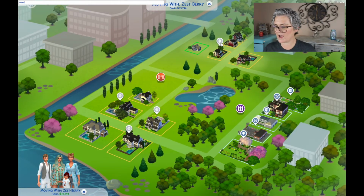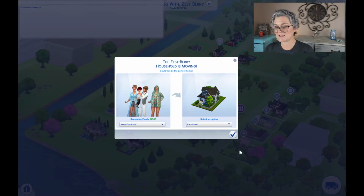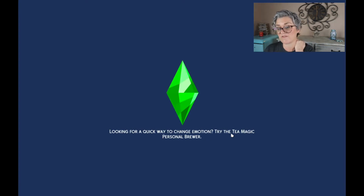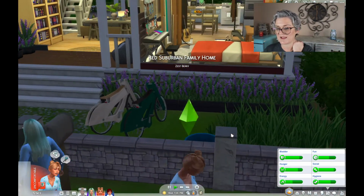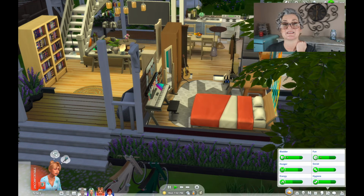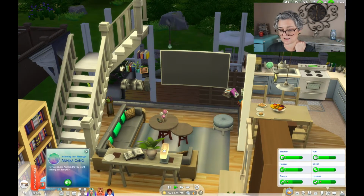You can move. Plus, I think it's really cute that they are moving to this neighborhood, because in even my own personal save file that I use off camera and in the Plumbella save file, it's a very suburban neighborhood. It's full of a lot of families. So it makes sense. Oh, they have 2 cute bikes. So it makes sense that at this stage they would move to this neighborhood and to this type of house. Obviously the things in the house are not mint colored.